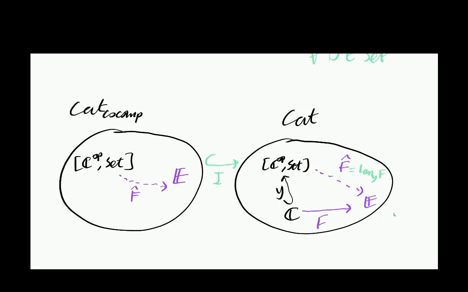So it turns out that not only is this category of presheaves together with the Yoneda embedding giving us an initial morphism from C to I, but moreover, the left Kan extension of any functor F from C to some cocomplete category E, well, the left Kan extension of such an F along the Yoneda embedding Y is exactly giving us this intermediary arrow, which allows us to emulate our candidate arrow F for being an initial morphism with respect to the real deal, which is, of course, the Yoneda embedding.